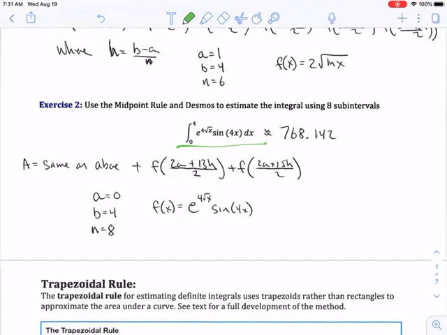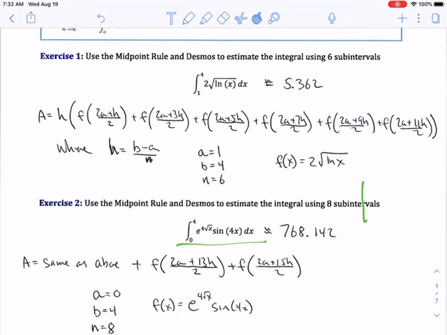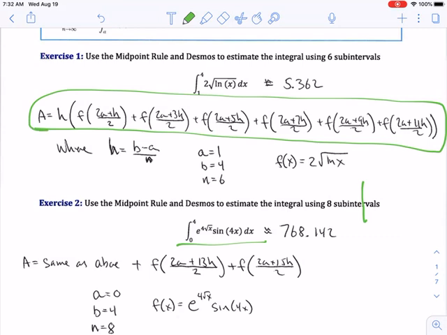Okay, so using the midpoint rule in this problem, I wrote the midpoint rule out here for 6. You should know how to program this in Desmos. In fact, I would encourage you to open up a blank Desmos and put this in yourself. Create your own little spreadsheet. This one has 8, so that's what we were set up for in my spreadsheet. This one has 6, so you could eliminate 2 to do that.